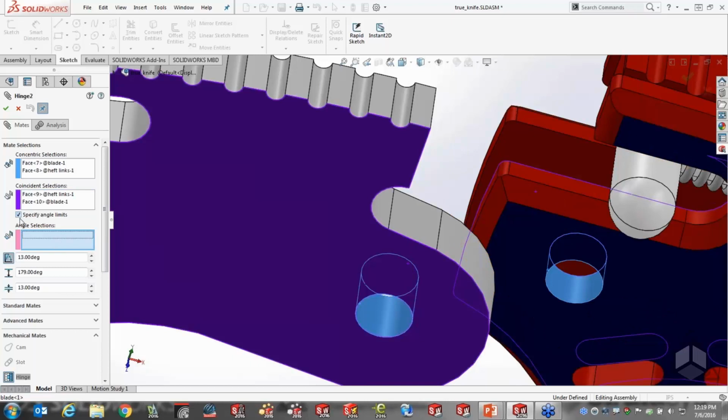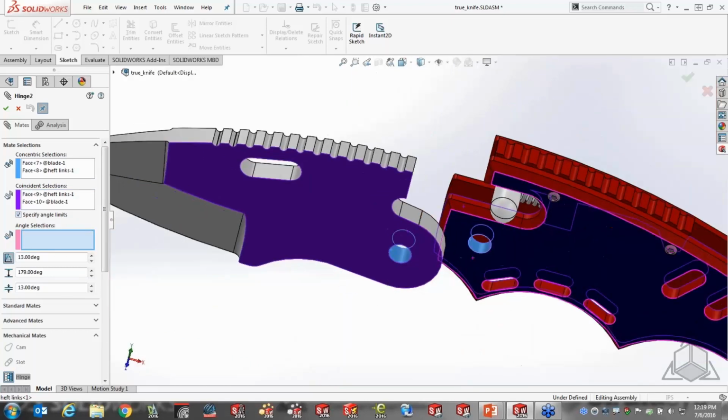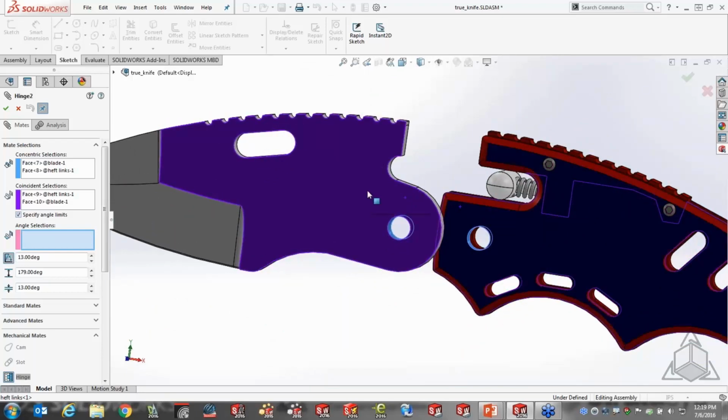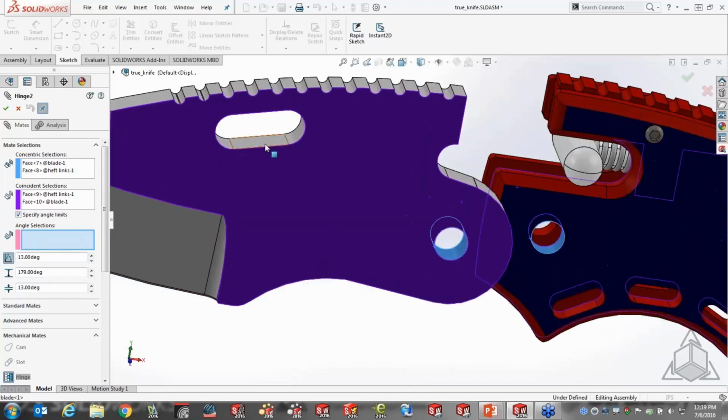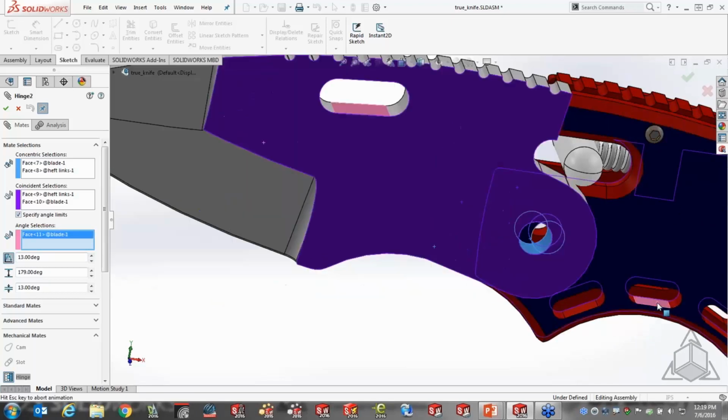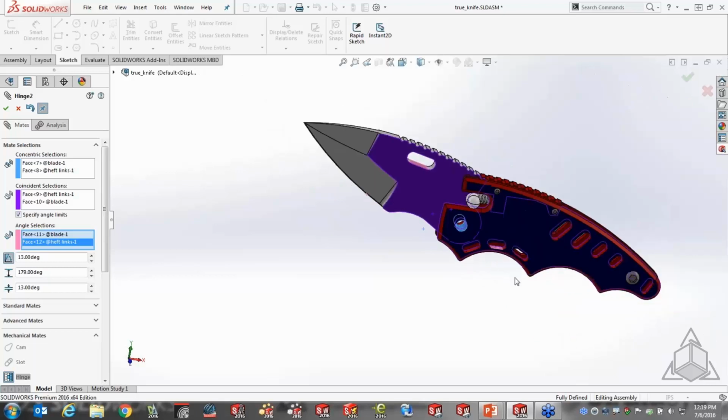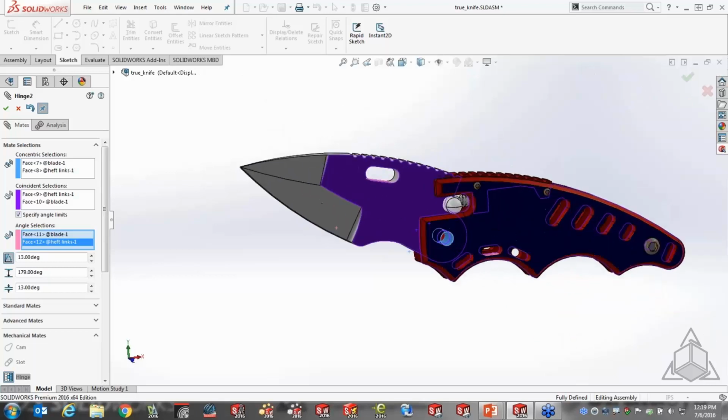And then I have an option at the bottom to specify the angle limits. So in this case, I want to specify the angle limits, and I got to give it 2 surfaces to define the angle that it can move relative to each other, just like a hinge can move certain angles. So in this particular case, what I'm going to use is this surface on this cutout and this surface on this cutout. Now you'll notice it gives me the exact same options that I have in a limit mate.